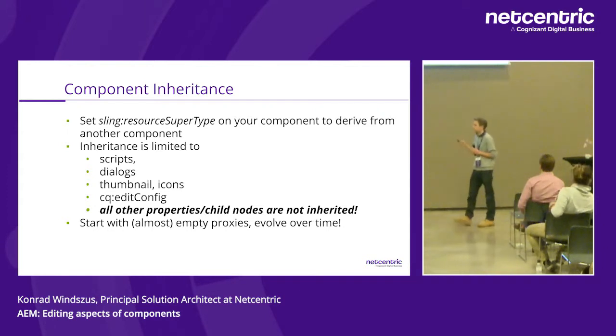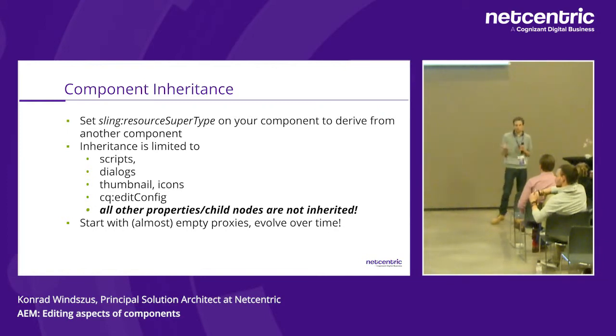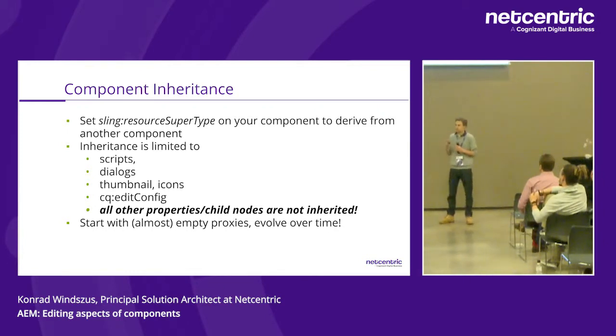So what you see in here is that inheritance is not inheriting all the stuff from the parent, but only certain stuff. The most important ones are definitely scripts, so that works fine. Dialogues work fine as well. It's even better because dialogues are being merged on a property level, so you don't need to override fully, but you can say, okay, I want to add only one tab or only one component, so that is possible out of the box. Thumbnails, icons work perfectly fine. CQ-edit config with the limitation that by default it does not merge, but you can change that.